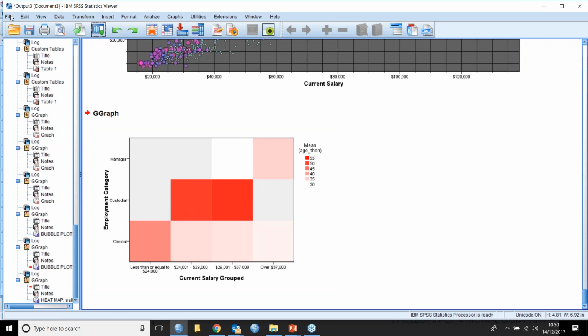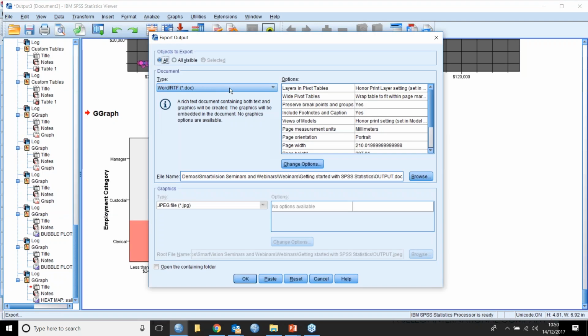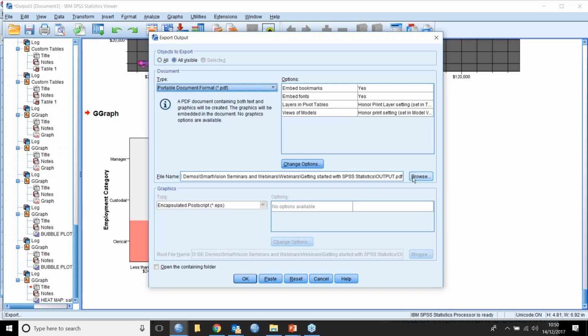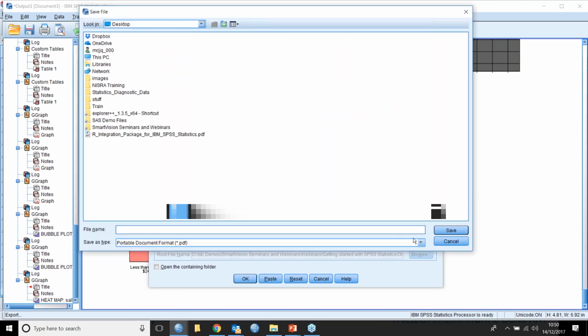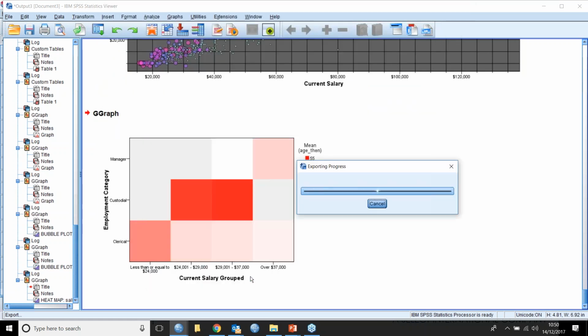Anyway, in the end here, we can take this result and we can export it, and you can see that we've got lots of different formats. We can export all or export all visible, because there are some invisible items in here that have been hidden. And we can export them as PowerPoint, as Excel, as HTML, as PDF. Here, if I put it out as PDF, I'll just put it onto the desktop and call it test. Hit save, okay.